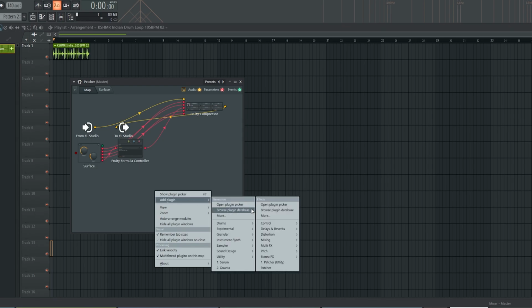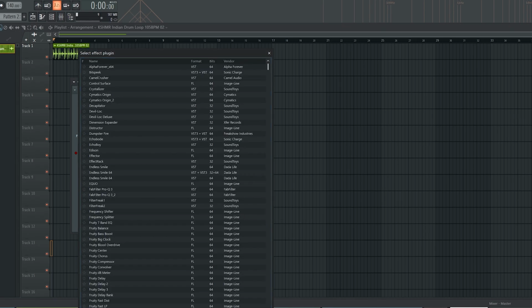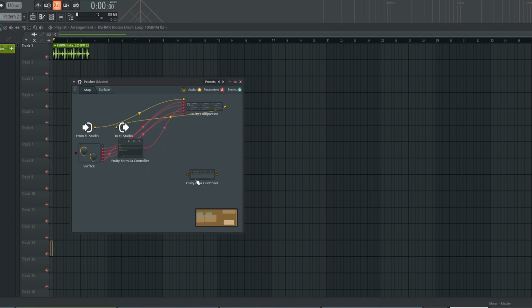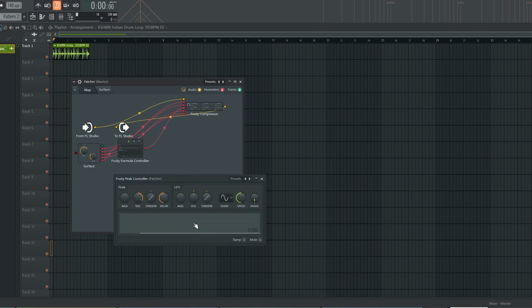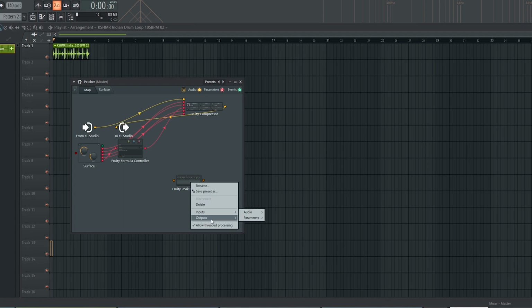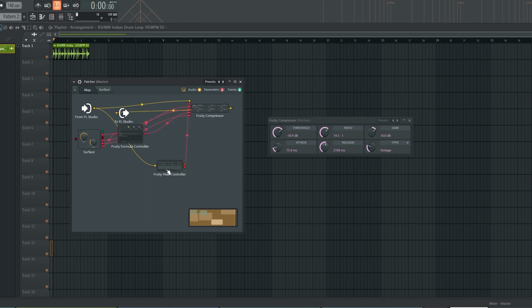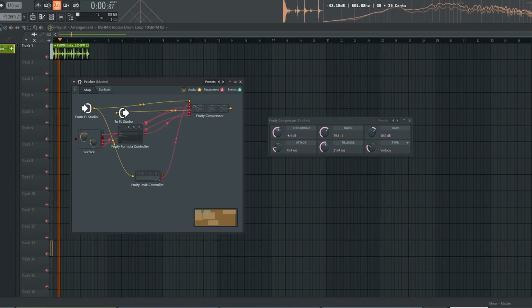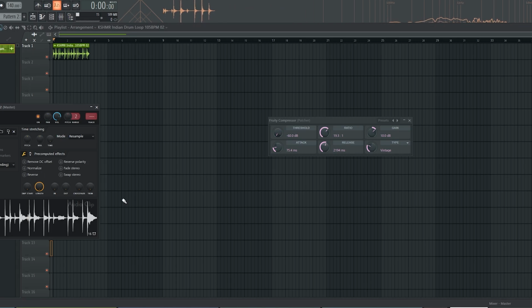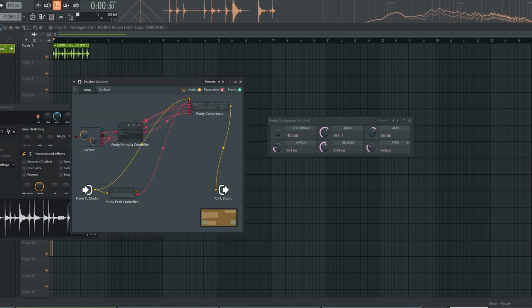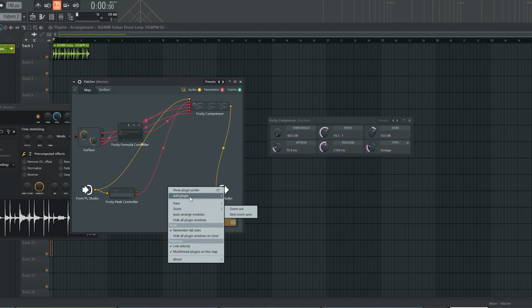Another controller that is built in here that you can use outside of Patcher is Peak Controller. Peak Controller will take an input and then essentially create an automation out of it. So if I go to outputs here and controllers, I can do Peak and that will control something. If I want, for example, the threshold to be based on the audio that's coming in, then I can do that by taking this threshold and then taking a sidechain from FL Studio. And now when we play something in, we can see based on the volume of this loop here, threshold is changing. If we want to do the opposite, we can actually invert that signal.